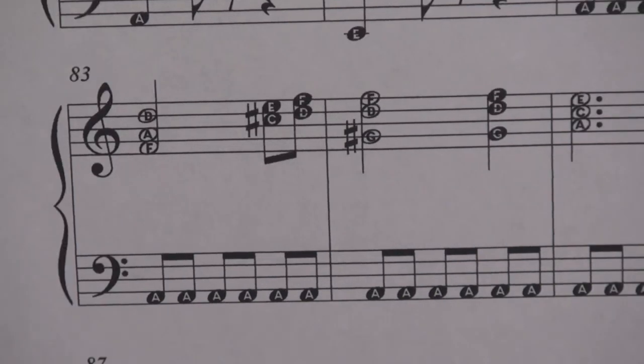And now measure 83, we have the right hand playing an F note, A, and D. So you play your drone with that. And then measure 84, well, at the end of measure 83, you have double notes. You have C sharp and E and D and F. So measure 83 would be like this.